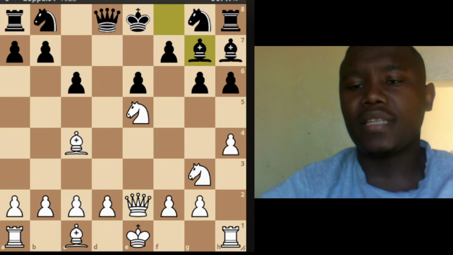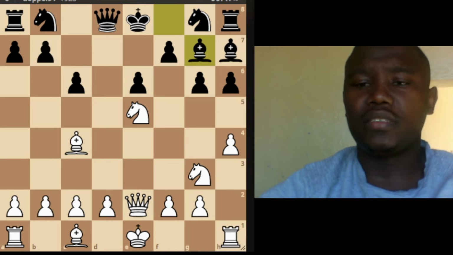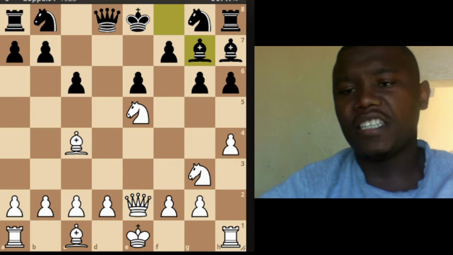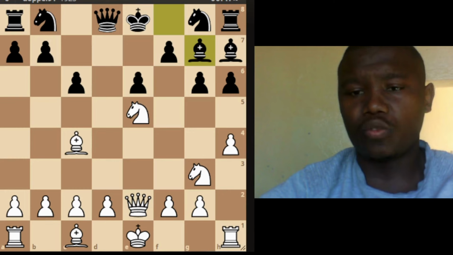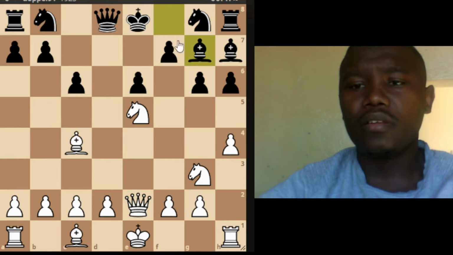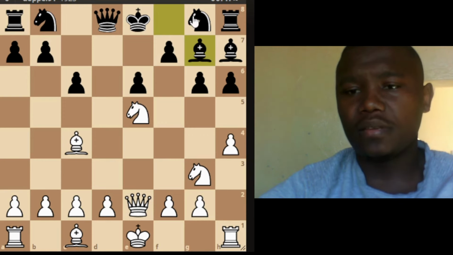Now, okay, black starts getting into development, fianchettoing that dark squared bishop, bringing it out. I'm sure he's trying to open the file here at the back rank so that the black king can castle and really go to safety, because there are so many pieces there.